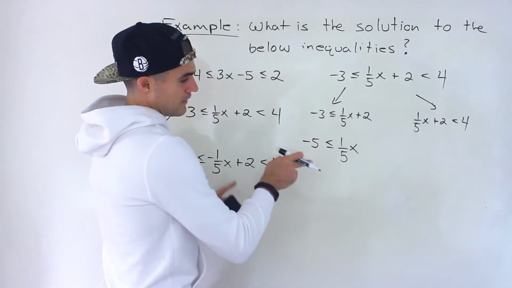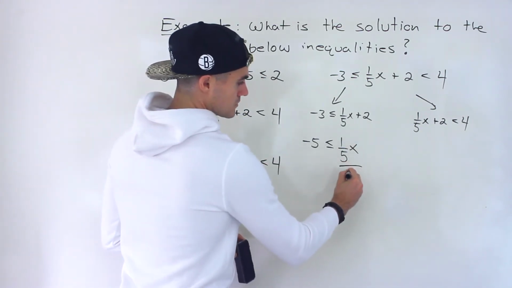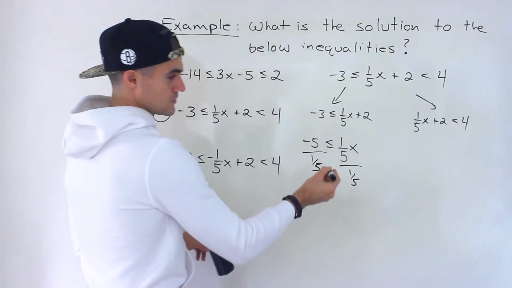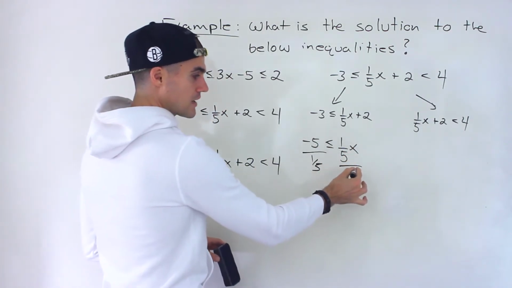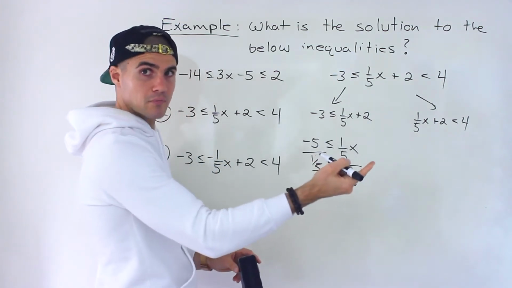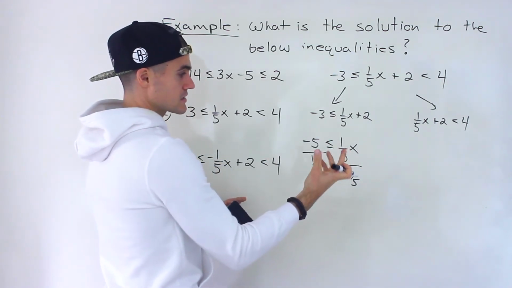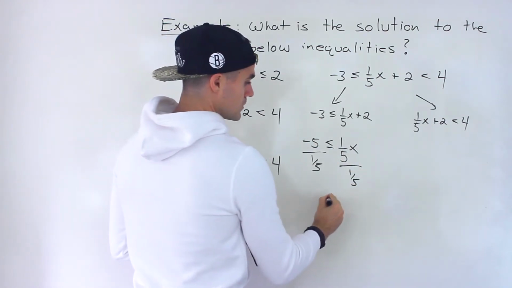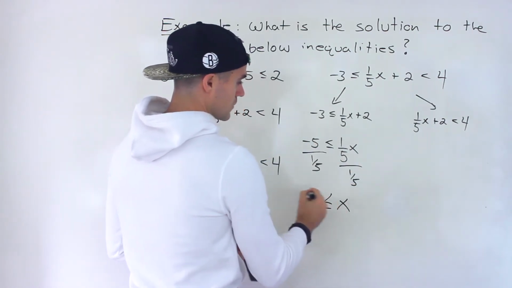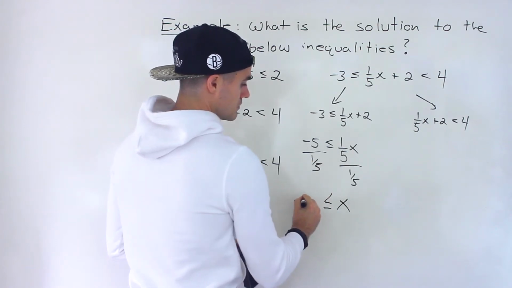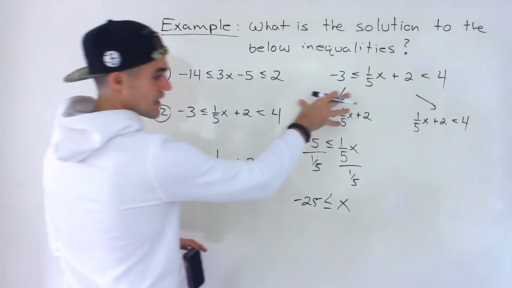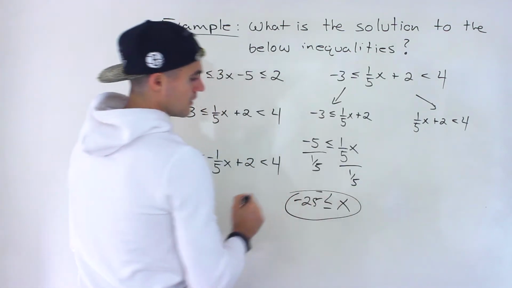like that. And then, isolating for the x, we divide both sides by 1 over 5. Another thing we could do is multiply both sides by 5. Dividing by 1 over 5, multiplying by 5, those are the exact same thing. So we could have just multiplied this by 5, multiplied this by 5, whichever way you do it, x is greater than or equal to negative 25 from this side over here.